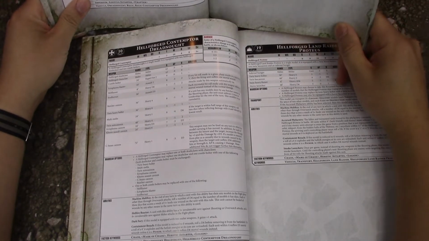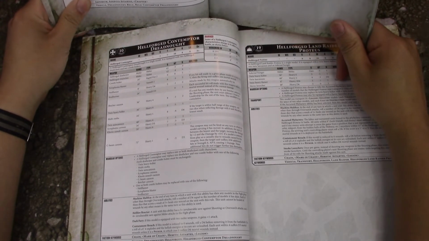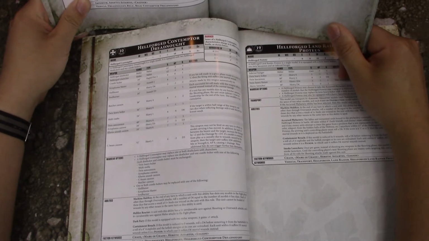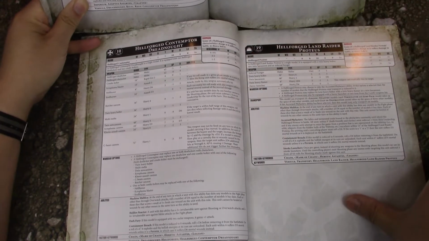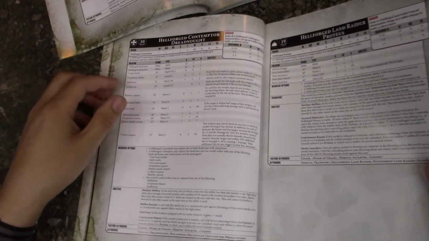Okay, so the Hellforged Contemptor Dreadnought versus the Relic Contemptor Dreadnought. First of all, before we look at these, let's look at what the Hellforged rule gives people. The abilities common to Hellforged vehicles: Machina Malefica. At the end of a turn in which a unit with this ability has slain any models other than through Overwatch, roll a d6 equal to the number of models it has slain. Each of these dice heals a wound on 5+. It cannot be healed by any other means.